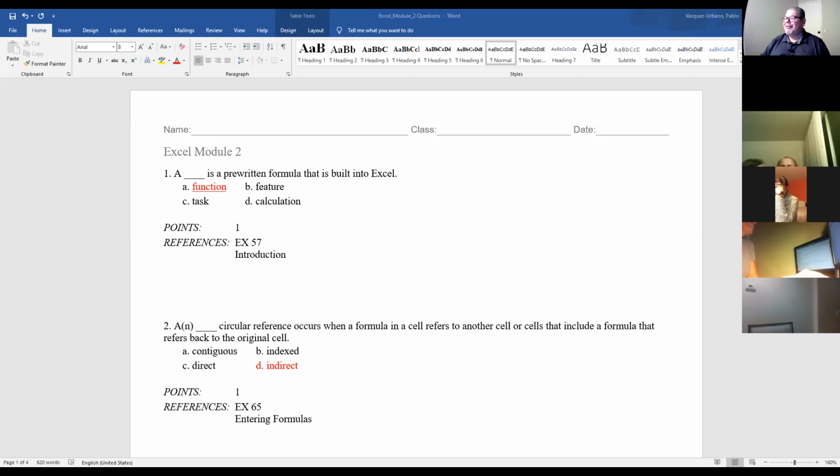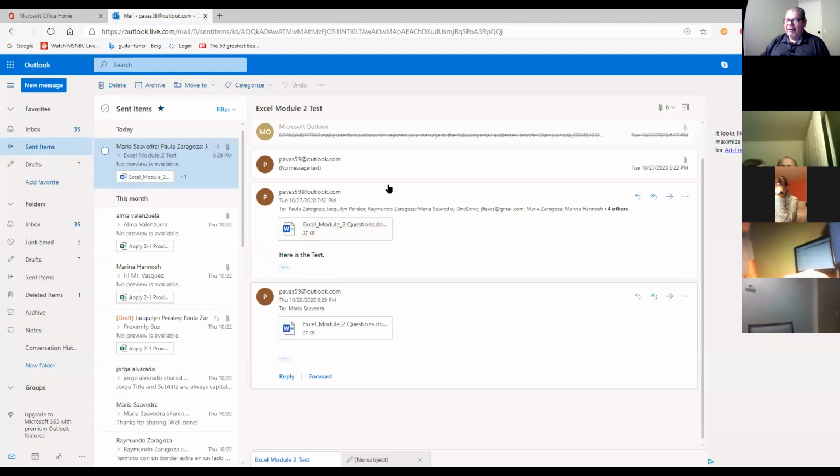Okay, so let me switch to this. And it's going to be a Word document? Yeah, it's a Word document. You can open it either on your Word, or you can open it the way we learned how to open it. Remember that you guys see in my screen that we can just click right here and save to OneDrive.